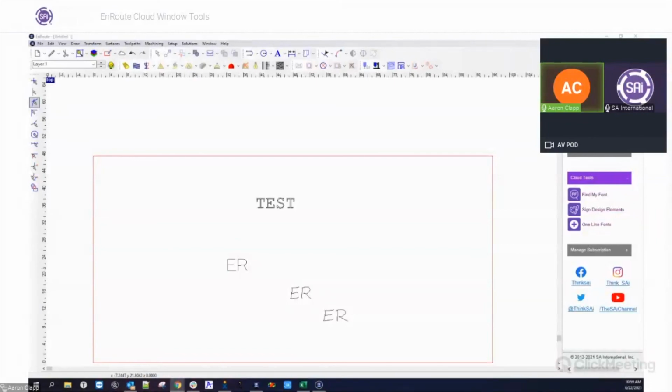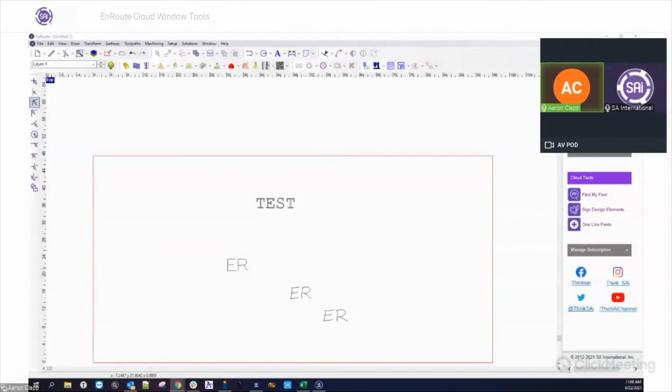Real game changer for sure. I mean, I'll be honest with you. If there's one reason that you would get a subscription for, it would be for Find My Font. It's a great value, and it does some powerful things and can save you a ton of time, especially if you get graphics from somebody, and this typically happens a lot.